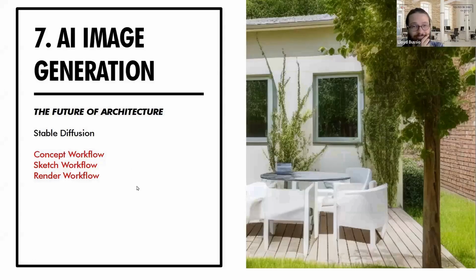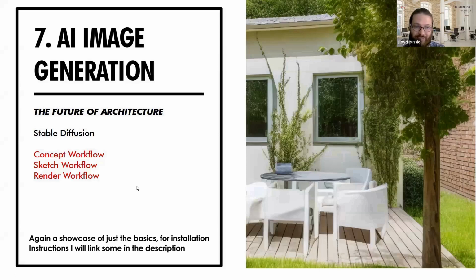So, AI image generation. I'm sure some of you have heard of DALL-E, which is the initial AI image generator from OpenAI, which is the company that made ChatGPT and GPT-4. There have been several AI image generators after that. A very popular one is called Midjourney, especially amongst architects. And there are several others. There are many copycats that are all very, very good.